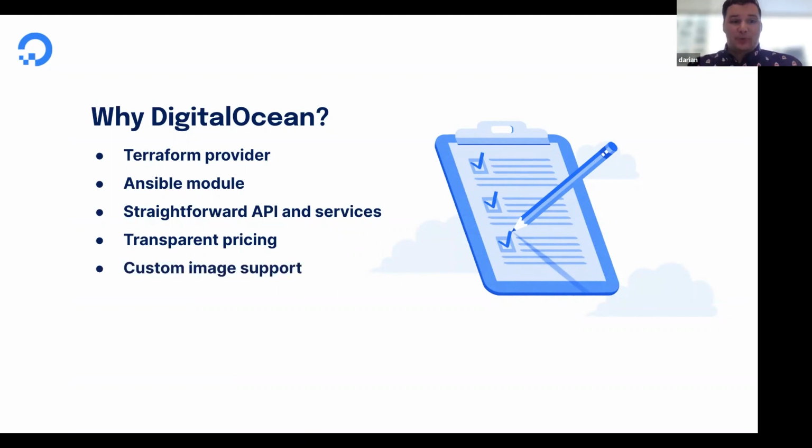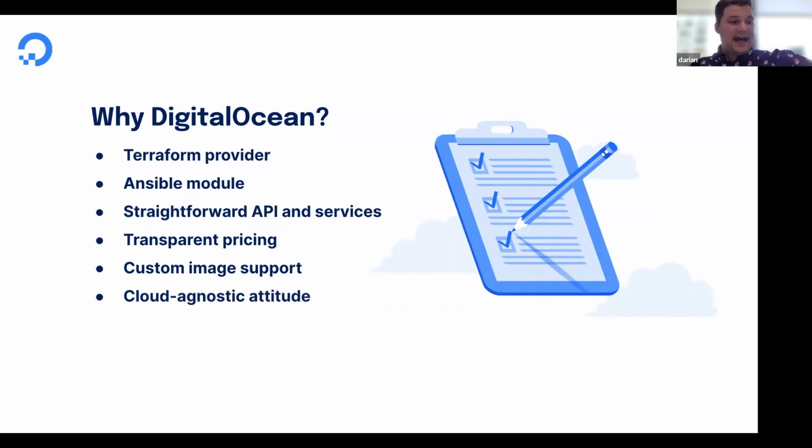And then finally, custom image support. Custom images, like I said, can help you stand up much more quickly from a rapid scaling perspective. As a result, we see them used all the time in blockchain workloads. You're still going to perform configuration on them because obviously you need to add it into the rest of your services and connect it to everything. So you're still going to use Ansible or a tool like that. But having that custom image right out of the box allows you to start that up a lot faster.